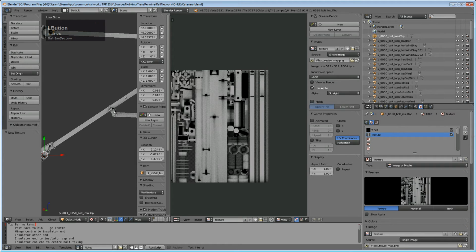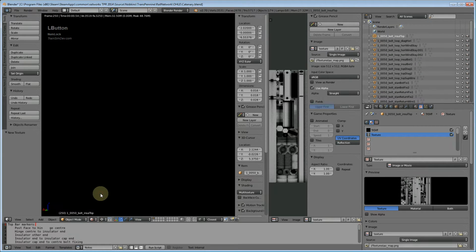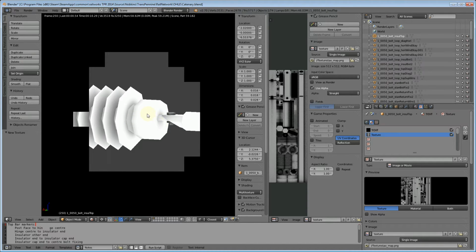There we go. So now that we've set up that material and those textures, if we go to rendered view, and this is the object here that we've just assigned our material to, you can see, when it finishes rendering, that the bolt is actually now textured in the render, whereas everything else is just plain white.